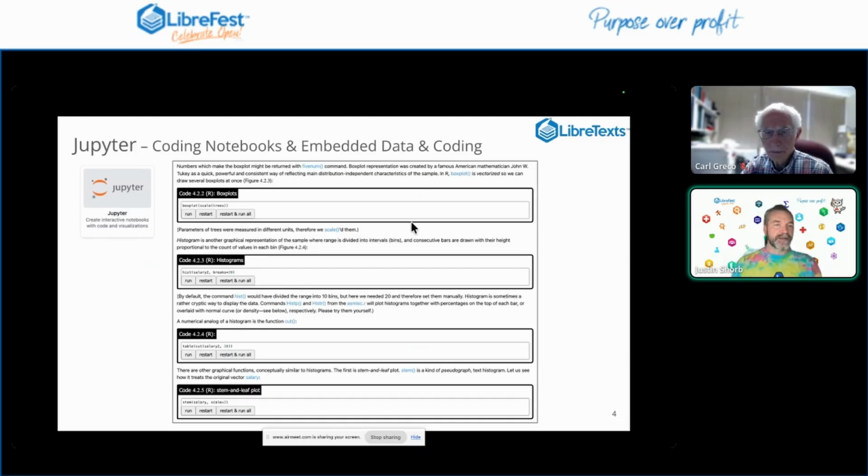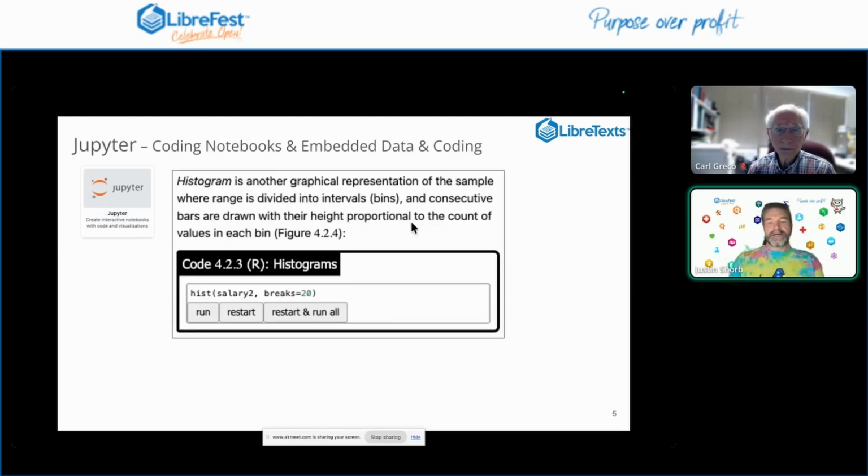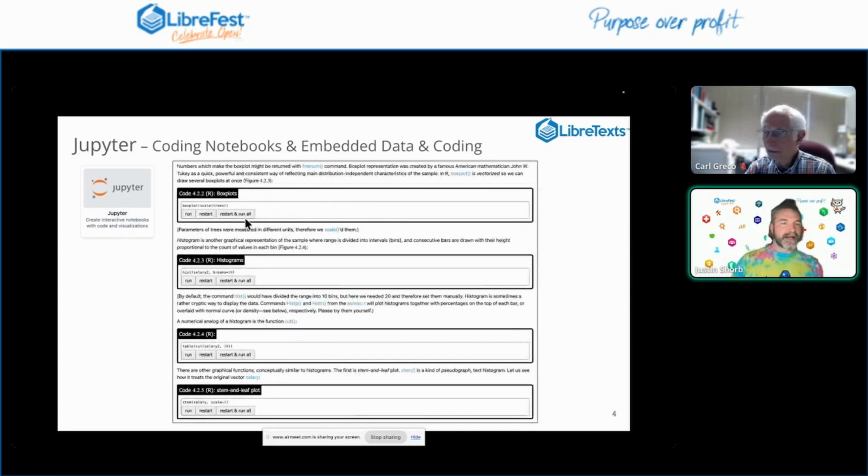I talked a lot about Jupyter as an embedded thing, so I'm just going to show this real quick. This is what our talk is going to be mostly about, is using Binder to increase engagement with students. So if you have some text in your textbook, you can embed a bunch of little blocks of what we call Jupyter Binder code. And in these code blocks, students can run the code and they can also change it.